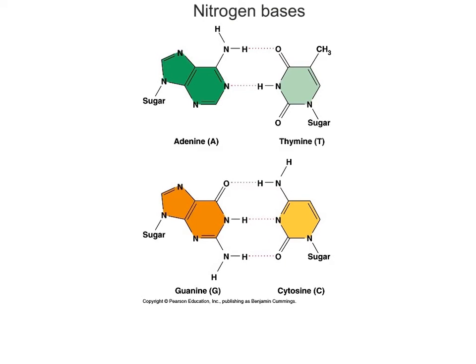Here we have the four nitrogen bases in a little bit more detail. So here's adenine and thymine, guanine, and cytosine. So we don't see the sugars and phosphates. That would be kind of over here or over here, right? There would be sugars and phosphates attached as well. A couple of things I want to point out to you. First of all, notice that adenine and guanine over here on this side are both made up of two rings, two carbon-based rings.